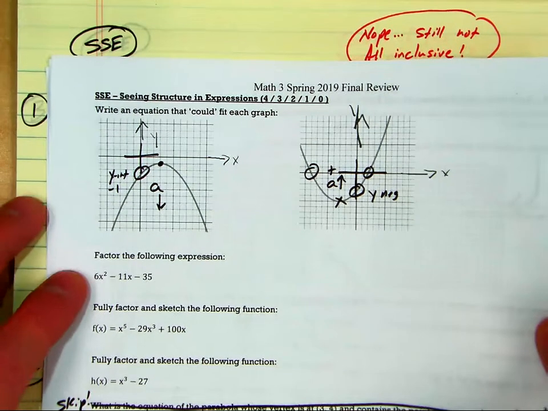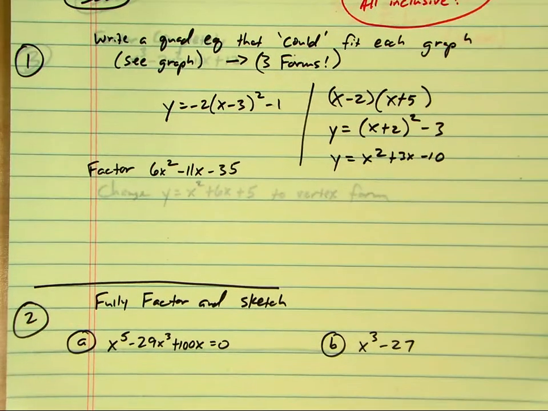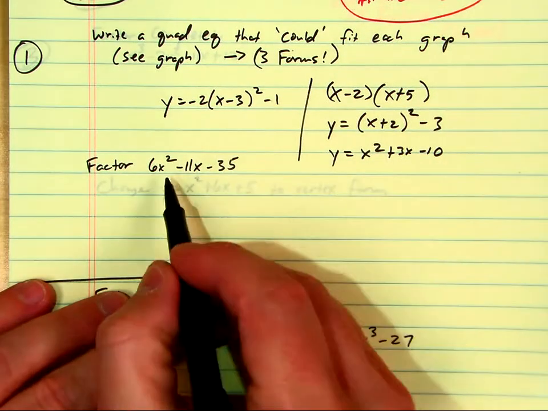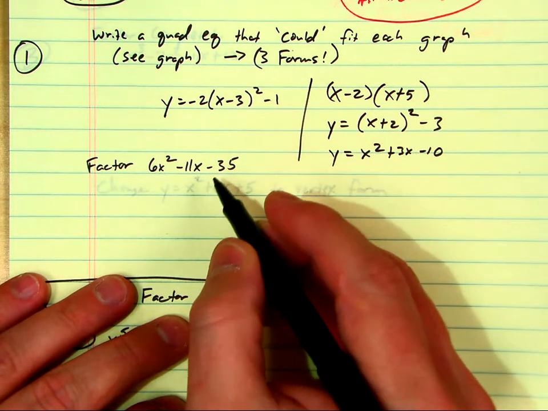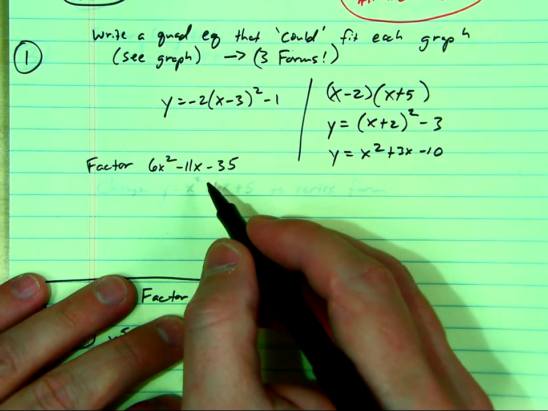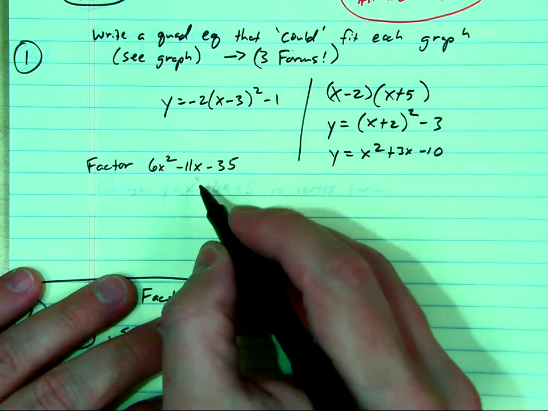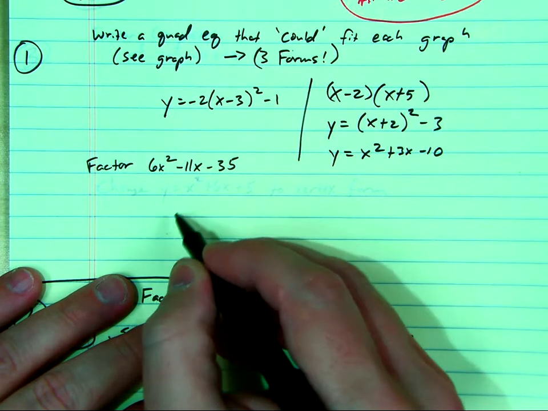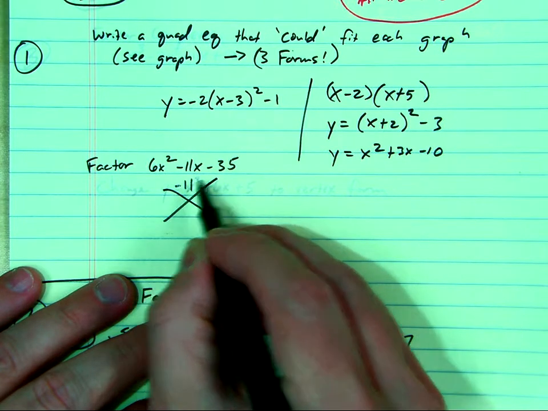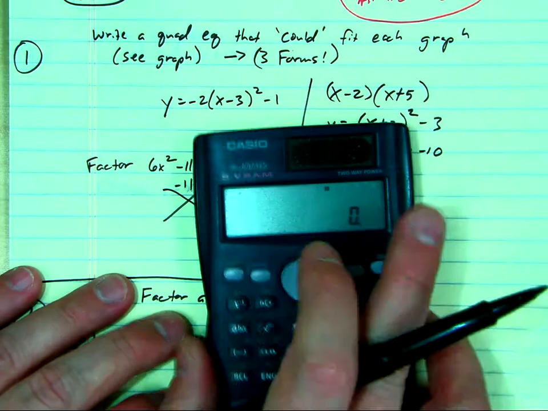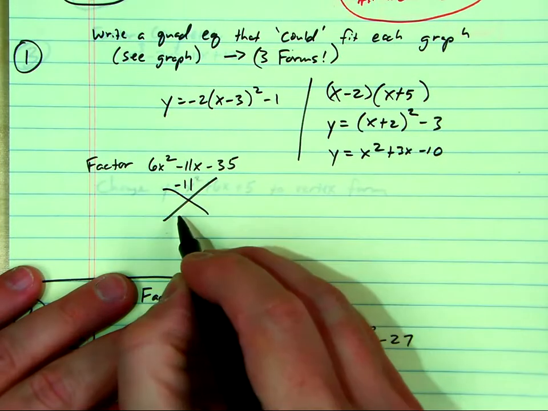Okay, we got one more question on this video, factoring this expression. I guarantee you're going to see this again. What do I do with this trinomial? How do I factor it? Somebody please tell me something. A times C. But what technique am I using? Magic X. What number goes here? Negative 11. What's 6 times 35? Anybody know that off the top of their head? 210. Man, what a butthead I am.